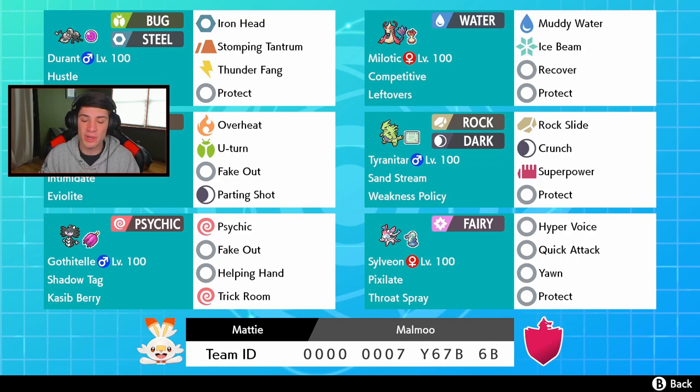And then in the final spot with that Kee Berry and the Shadow Tag ability, we got ourselves that Gothitelle with Psych Out, Fake Out as well, Helping Hand, and Trick Room in case we want to run it. But what I actually like about this team is it has two Fake Out users, so I can potentially swap, Fake Out, and just keep rolling out from there.